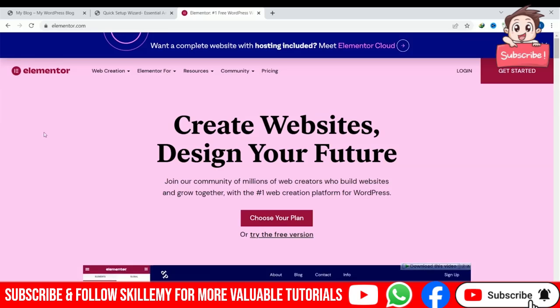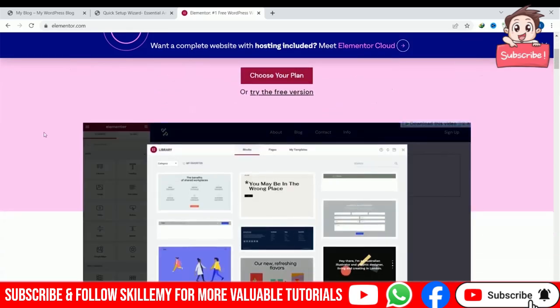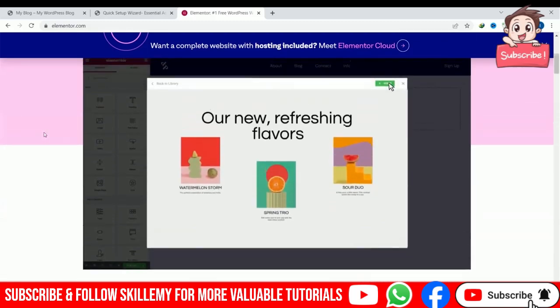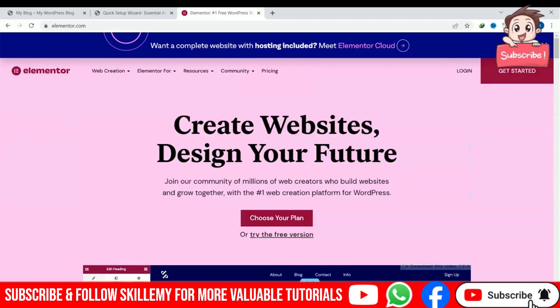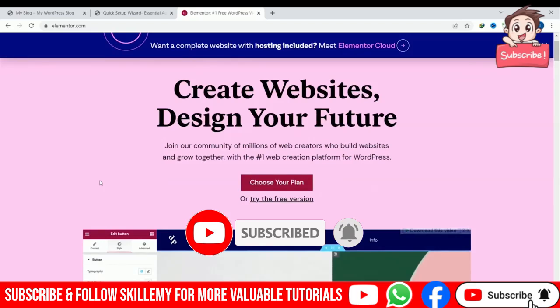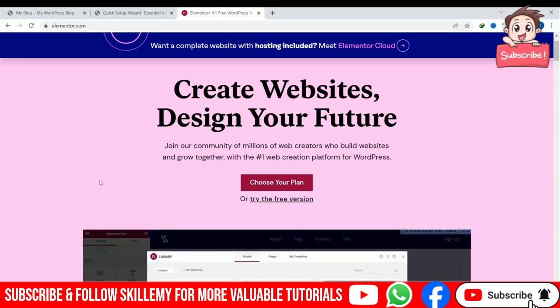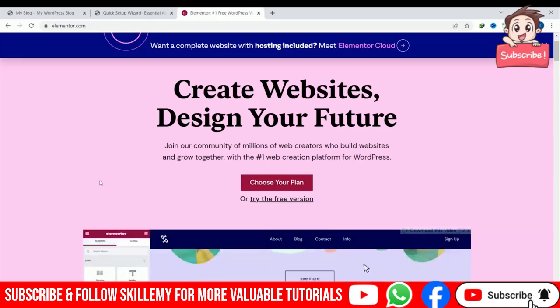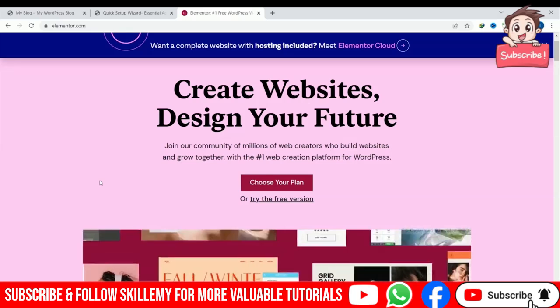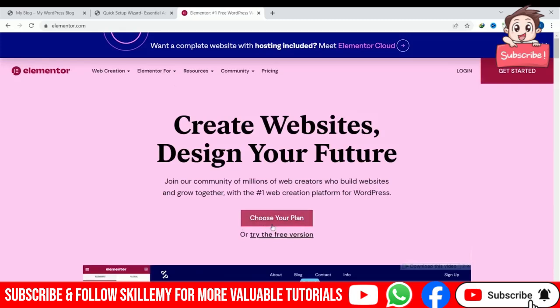This is the site, and you can use these Elementor plugins for free, and this is a really good plugin for designing or developing a website by drag and drop. So you can use Elementor for free, but if you want to get all the settings, all the features, in that case you have to go for a paid version. For the paid version you have to pay some kind of a lifetime fee or annual fee. So let's take a look at the fees.